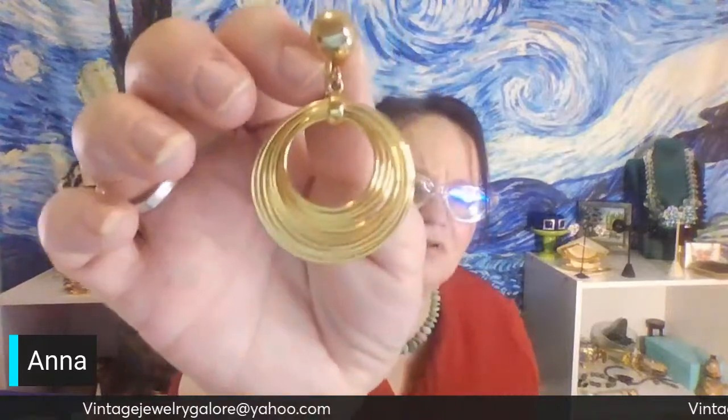Okay, so the earrings, thank you for letting me know that you're out, Cheryl. The earrings are going to sell for $15 to Rosa in 5, 4, 3. They got a good weight to them, actually. 2, 1. Sold. These are riveted. These are well made. Nice earrings. Congrats. They went for $15 to Rosa for the metal wire.